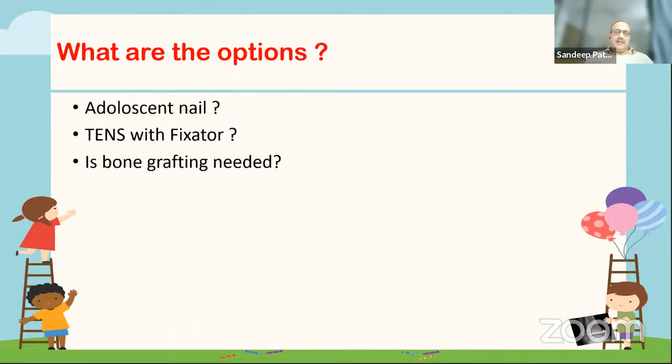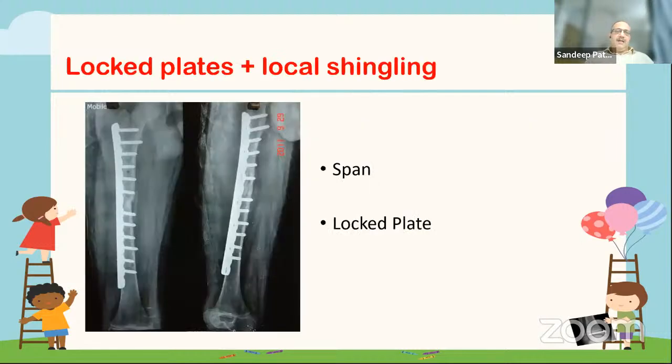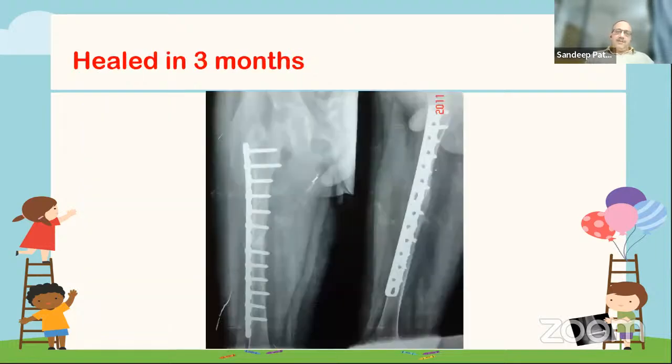Then we had to revise it with a longer plate and local osteoperiosteal flaps, which was a locked plate, and that went on to satisfactory union. So what you have to realize is that in certain situations, plating is not a bad option, but the principles of plating, the span of the plate, the length of the plate, and the placement of screws are also very important. This was a non-union, hence so many screws have been used. In a primary sliding plate or a submuscular plate, you do not need to put so many screws. You can use distal screws and span the fracture in a sliding fashion without opening the fracture. But in a revision case or a non-union, you need rigid fixation with local bone graft stabilization, and that healed in 3 months.